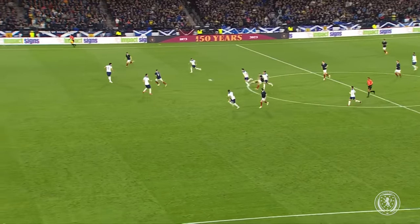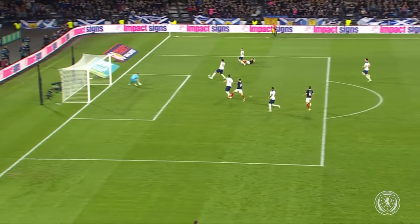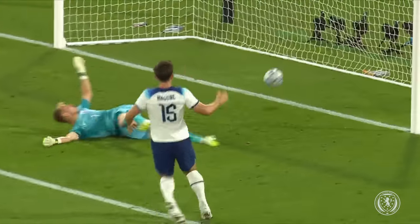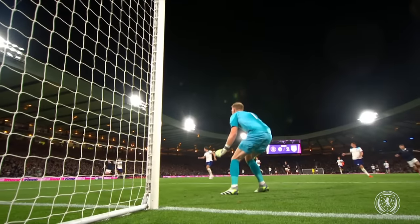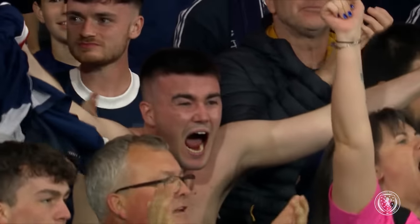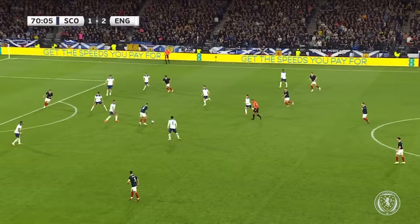Well, I'm going to tell you something. It seemed to be the only way that Scotland would get a goal, a defensive mix-up. I mean, Maguire sticks out his left foot. You can argue he's unlucky, but he takes it completely away from Ramsdale. It's just a lack of communication. You've got to give Robertson credit, who was wholly responsible for the second England goal. He finds himself in an alien position now, the right-hand side. And all he does is put a delivery into the box and ask a question, and he earns his little bit of luck.